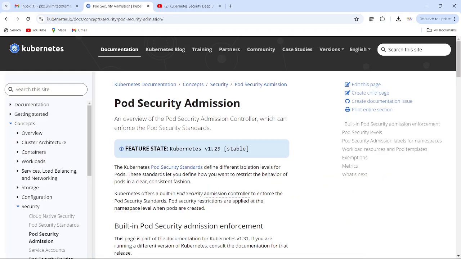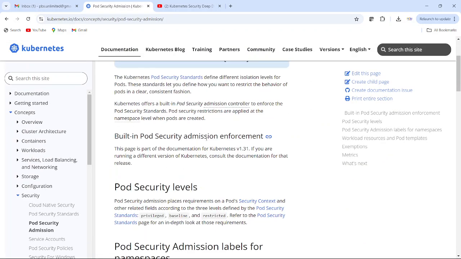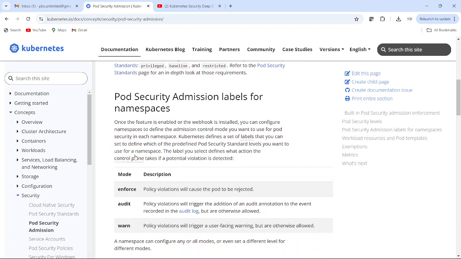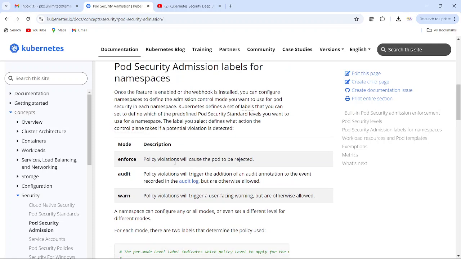You can read in the documentation about the built-in pod security admission enforcement, and the pod security admission labels for namespaces. It is basically working at the namespace level. When you apply some specific labels on your namespaces, that will enforce that namespace to follow a strict security policy. We can set the policy mode to enforce, audit, and warn.